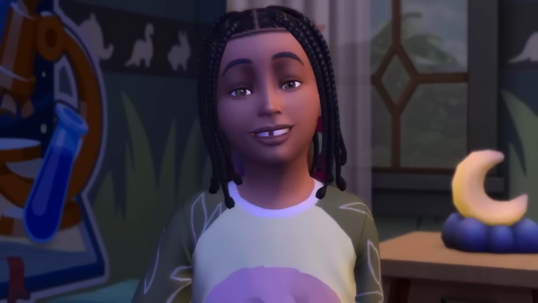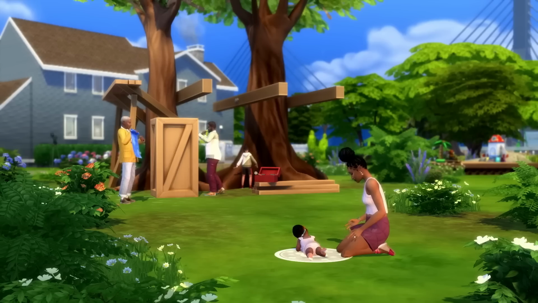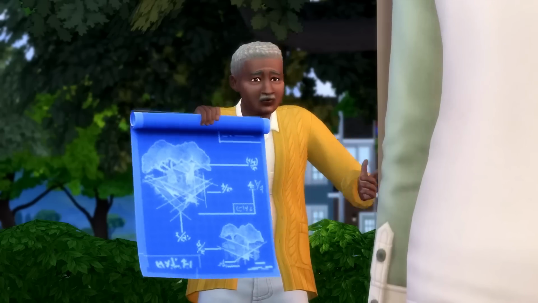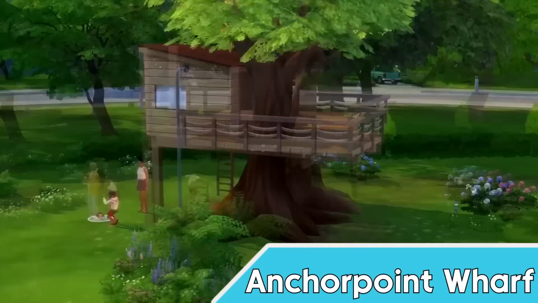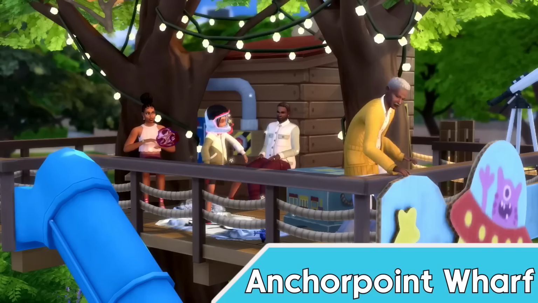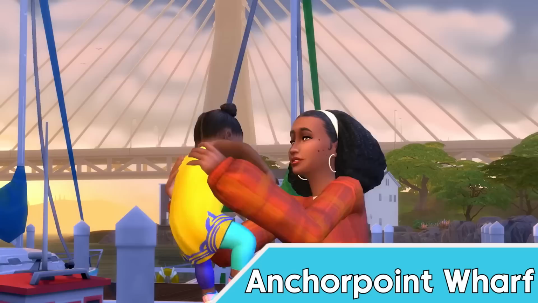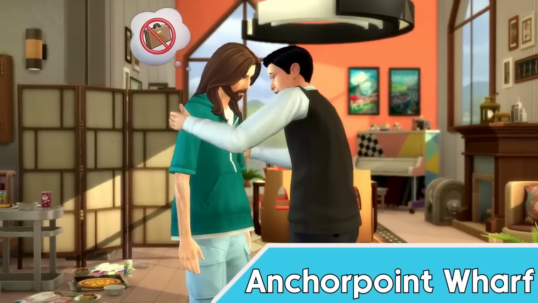So we have Anchor Point Wharf, we have Gilbert Gardens, and we have the Hopewell Hills. And this is what we know about each of these 3 areas. For the Anchor Point Wharf, they say your sim can enjoy the views, play on a playground, take it slow and go fishing with the grandparents, watch a movie at the wharf's refurbished theater, grab a bite to eat along the pier, visit the library filled with children's books, or even splish and splash at the Whalbert's public splash pad area.